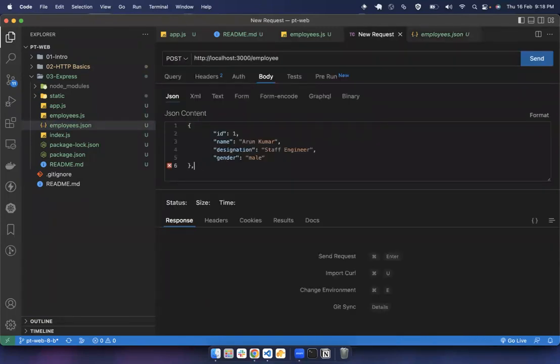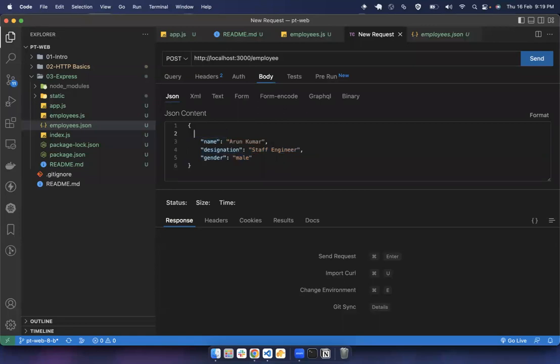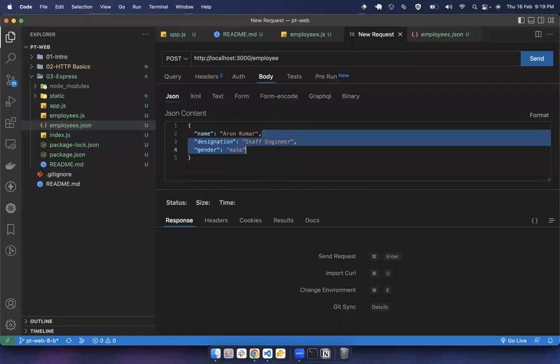It will not have a comma, it will not have any ID, and let me change the name, and say this person is a product manager. Okay, and gender is male.